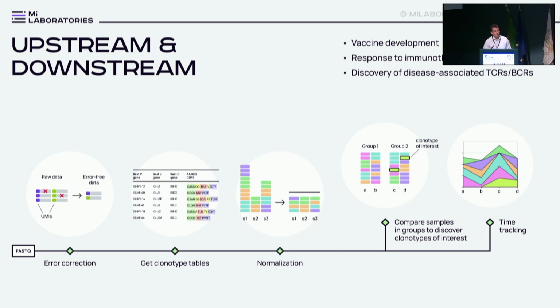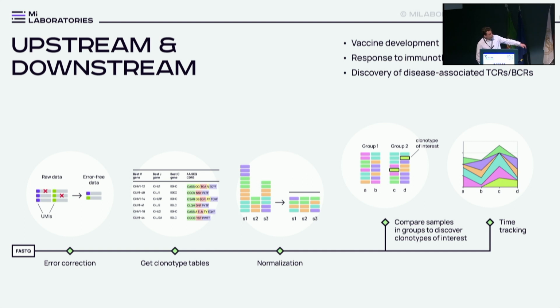So the first thing I wanted to highlight as a new part of the MiXCR platform is that now we have two parts of the pipeline. Initially, when we released MiXCR, it was focused on the upstream analysis, where you have your FASTQ files, you run MiXCR, and as a result, you have tables of clonotypes. And then you can use, and many people used, other tools like VDJtools, also developed in our lab, for the downstream analysis. And now we support all downstream analysis capabilities right in MiXCR. So you have two parts of the pipeline. The first part, when you start from your FASTQ files, and also a new thing, that we support barcodes, any kind of barcoding, UMI, cell barcodes, sample barcodes, etc. And as a result of the upstream analysis, you have your tables of clonotypes.